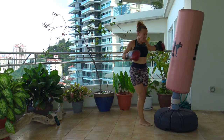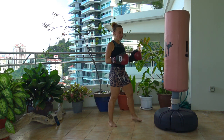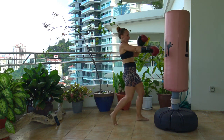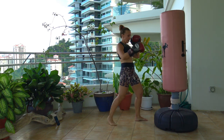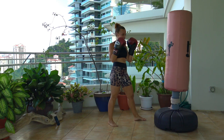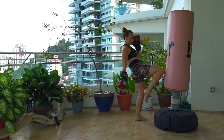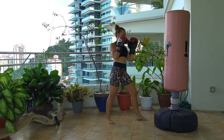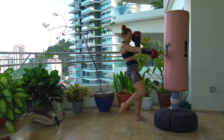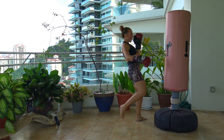One more time. Okay, keep your left leg in front. Right knee strike. Just tap it. Swing your right hand back just to make contact, that's it. Okay? You're not going for power here. Just going through the motion. Leaning back. Engaging your core. Left foot is slightly out on a diagonal.